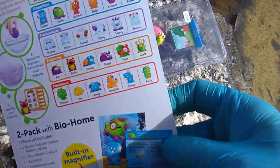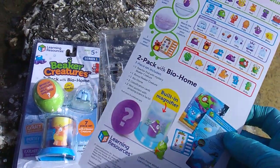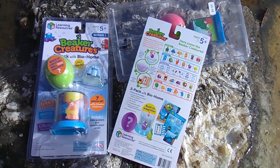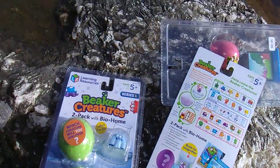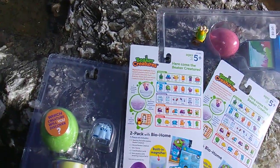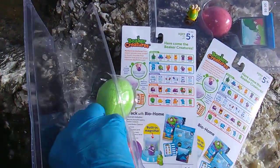Because here's the third problem, if you're able to even find them. These have such a limited distribution. These are only at, as far as I know, please tell me if you see them anywhere else. Maybe some of those independent teacher stores. Because even though this is just a Fizz and Surprise, same as the Dino, same as the Mermaids from Moose, they're trying to put this STEM spin on it. They're marketed as learning, discovery, science toys. It's just the same thing. Learning Resources UK. Well, maybe that's an issue. They're import. This is a UK brand.